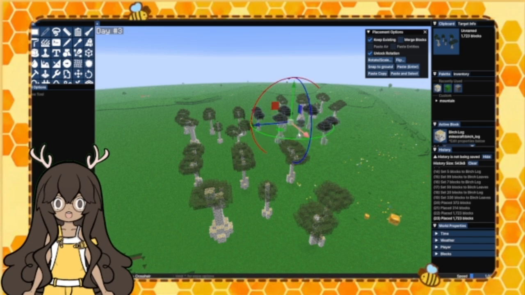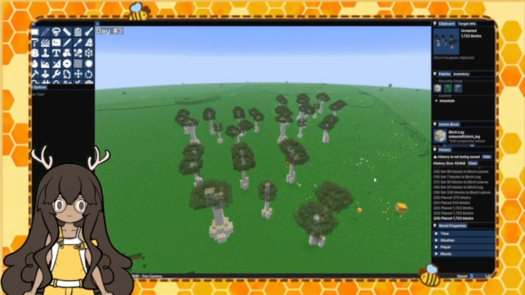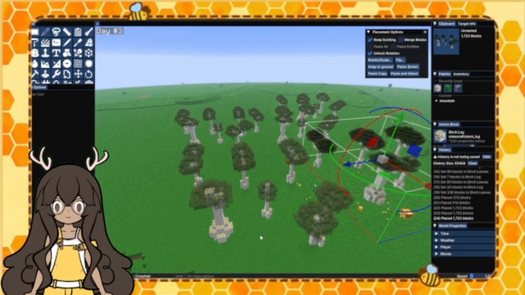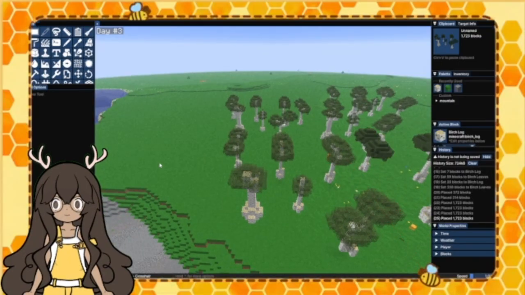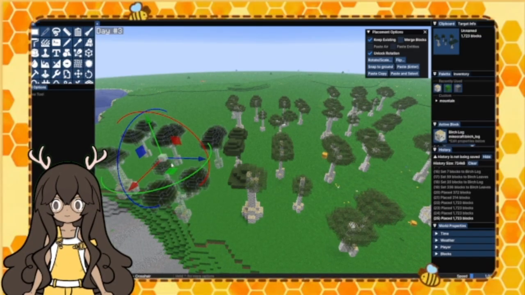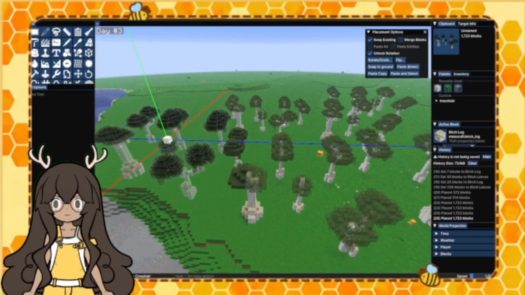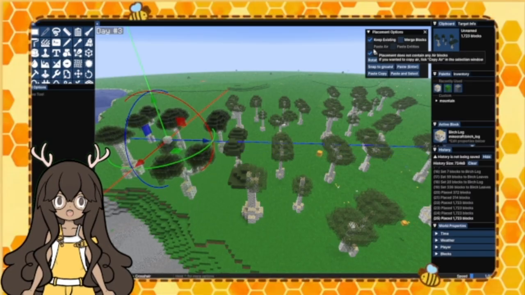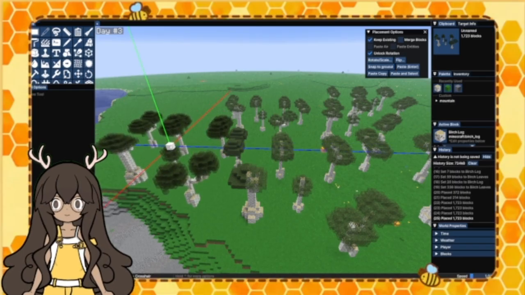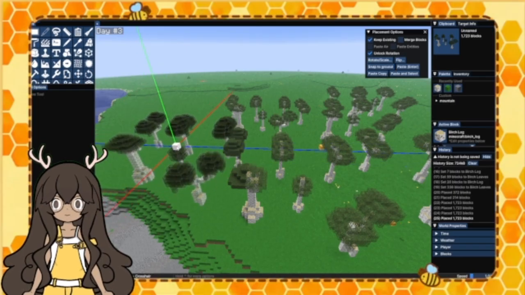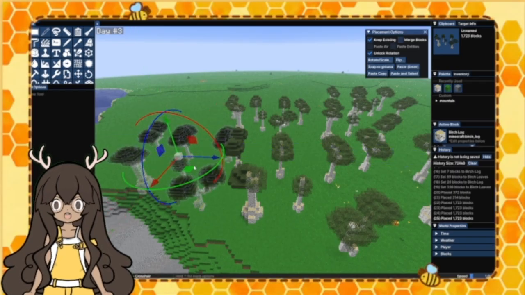So I can have little clusters of trees. I can rotate some of them. Oops, oops. Hold on. Snap to ground. Snap to ground. There we go.